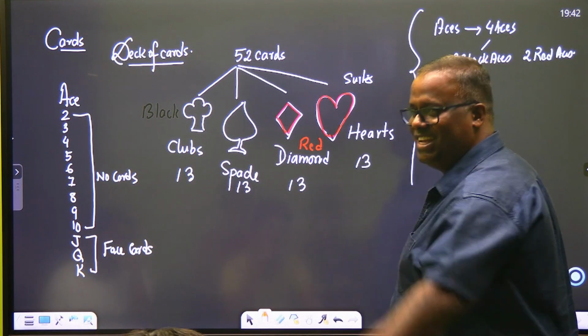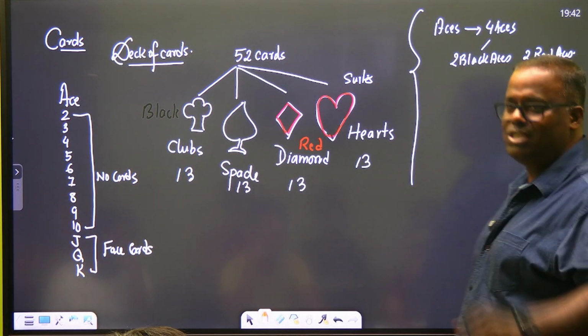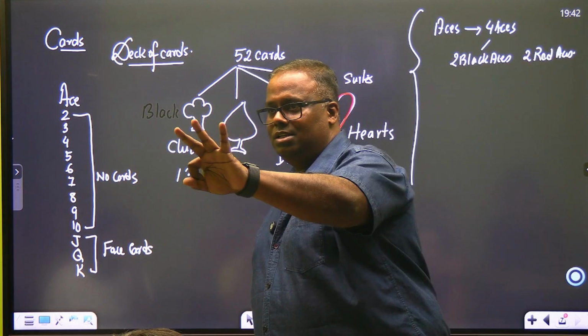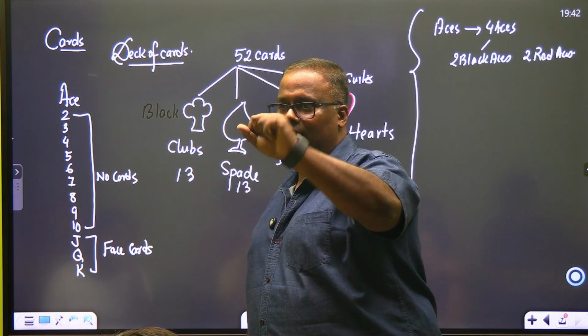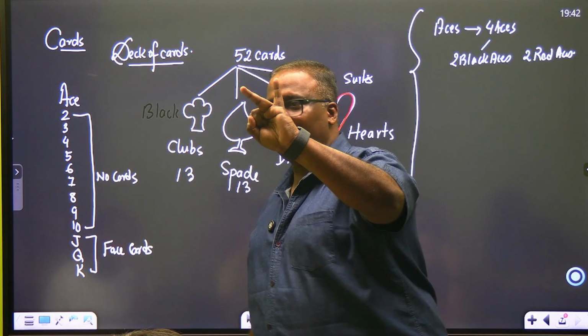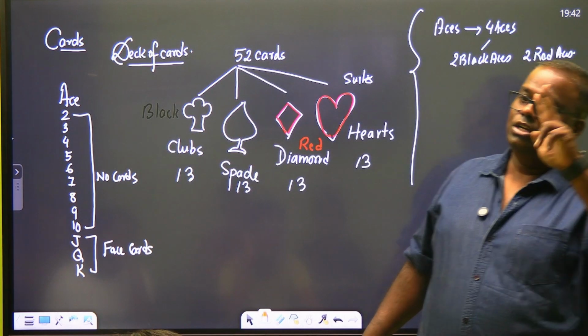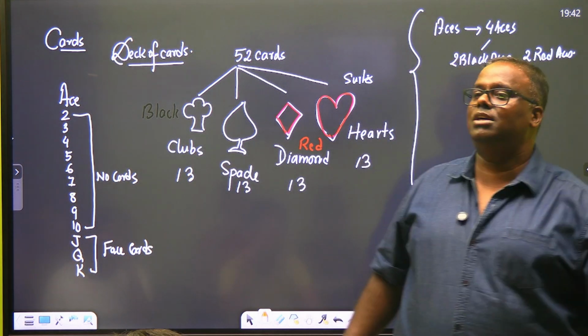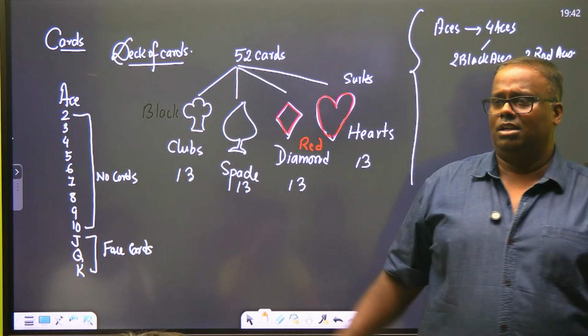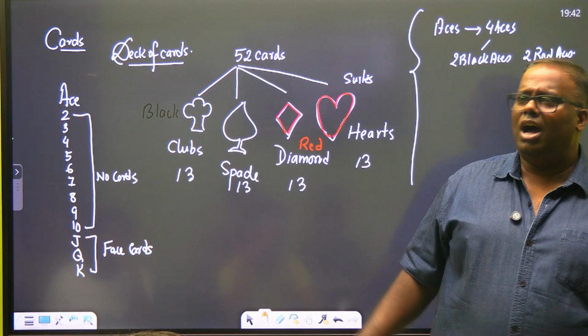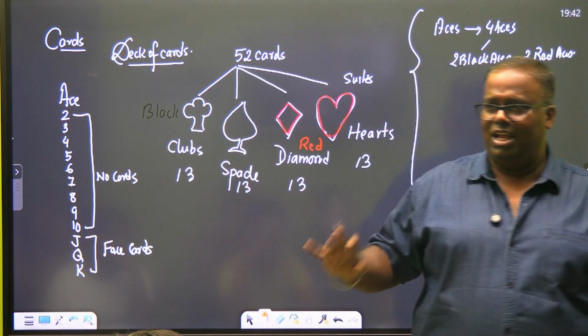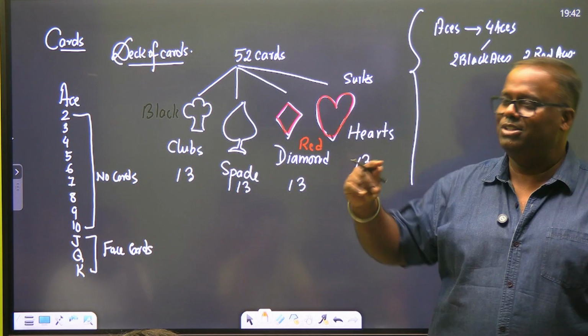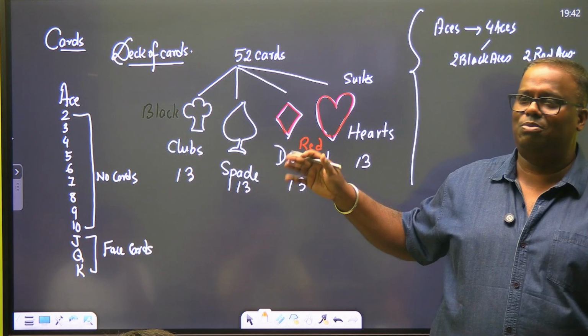So have you understood? So how many jacks? 4 jacks. And these 4 jacks are club jack, spade jack, diamond jack, and heart jack. So who are the red jacks? Heart jack, diamond jack. Who are the black jacks? Clubs and this. अगर इतना समझ गए ना, and if you are not absolute dumbo, you are done with this chapter. आपसे मिस्टेक नहीं हो सकती है.